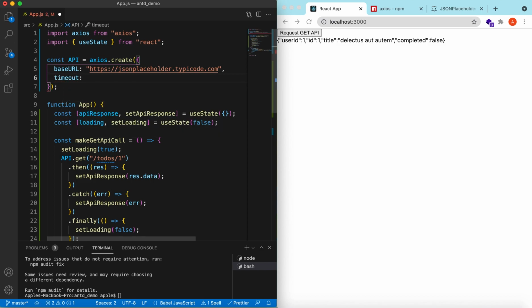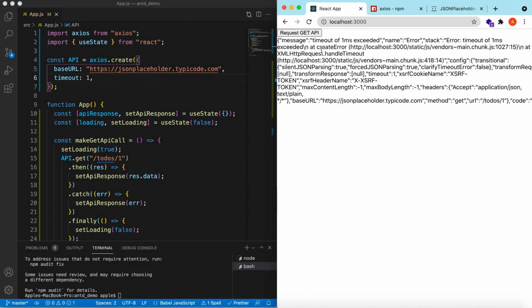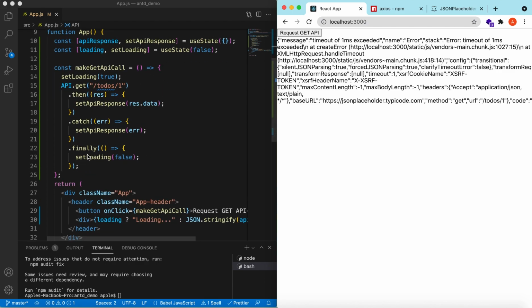So let's add a timeout of 1 millisecond, refresh. So you see, this time there was an error that timeout of 1 millisecond exceeded, so it went to the catch or the error, right?